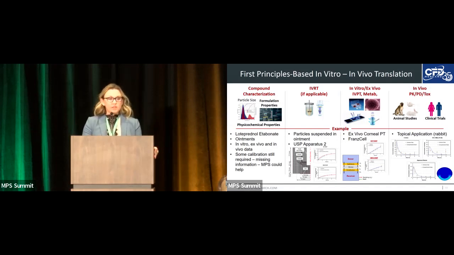After simulating IVRT and matching the experimental results for that, again using first principles approaches, we moved into corneal penetration studies. So we again found this data in literature, and using the thicknesses of the tissues and the Franz cell setup, similar to what we would do with the well plate setups, we were able to characterize species transport through the cornea. And again, we used those same values for topical application of the ointment and are in generally good agreement with that data as well.